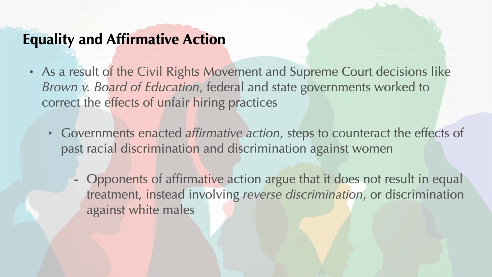Some people have argued that affirmative action does not result in equal treatment, but instead involves reverse discrimination. In other words, they say that affirmative action leads to discrimination against white male applicants. Faced with the question of whether affirmative action programs really do lead to fair treatment of applicants, the court took another close look at the meaning of equal protection.